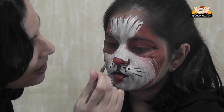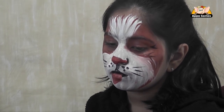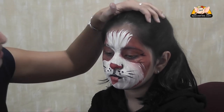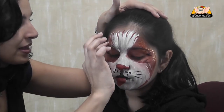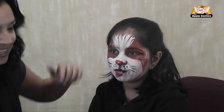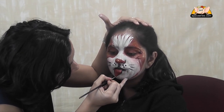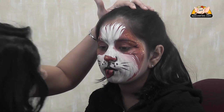Just make the red a little bit darker for the nose. If you want to use some glitter, you could use silver or brown or golden. So we'll use some golden. And lastly, we'll outline the tongue. There's our dog.